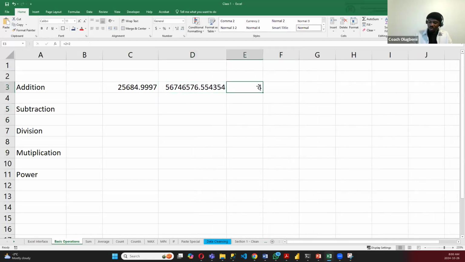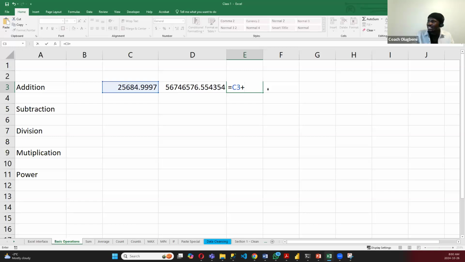If you now want to add these two together, do you start typing the numbers one by one? It's going to take a lot of time and it's not efficient. Instead, press equal to, select this particular cell, then plus.